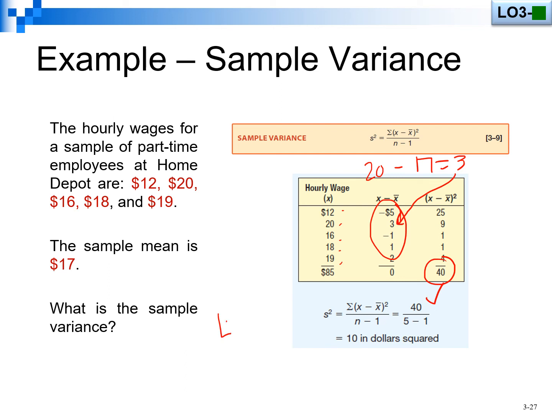So 40 would be your numerator, divided by, well, if your sample size was 5, 5 minus 1, that's 4, so 40 divided by 4, you're going to get 10. So you would say s squared is equal to 10. That's called your sample variance. So if they had asked you then to get the standard deviation, all you'd have to do at that point is simply take the square root of 10, and that would be your sample standard deviation.